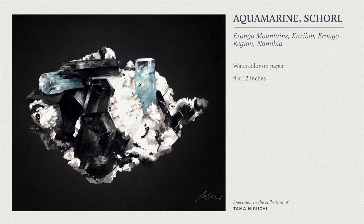Next, another aquamarine and chlorite from the Auranga Mountains — everyone knows that's kind of one of my favorite things in the mineral world. This was a very early piece. I only started painting minerals in December of last year — so that very first aquamarine and chlorite was painted at the end of December. This was another early piece, painted I believe in January of this year. This piece was probably the most detailed that I had done at that point, and even now I think it's still one of the most complex paintings that I have done.